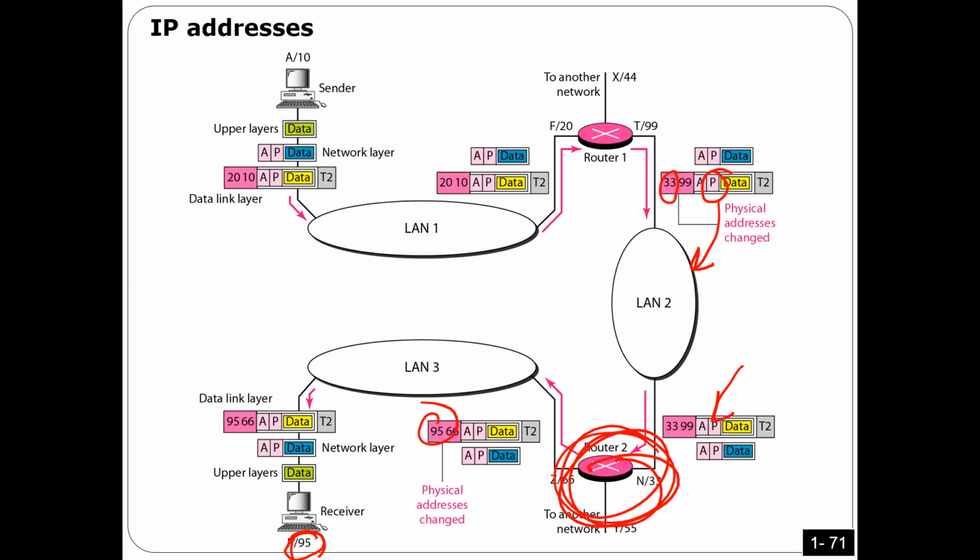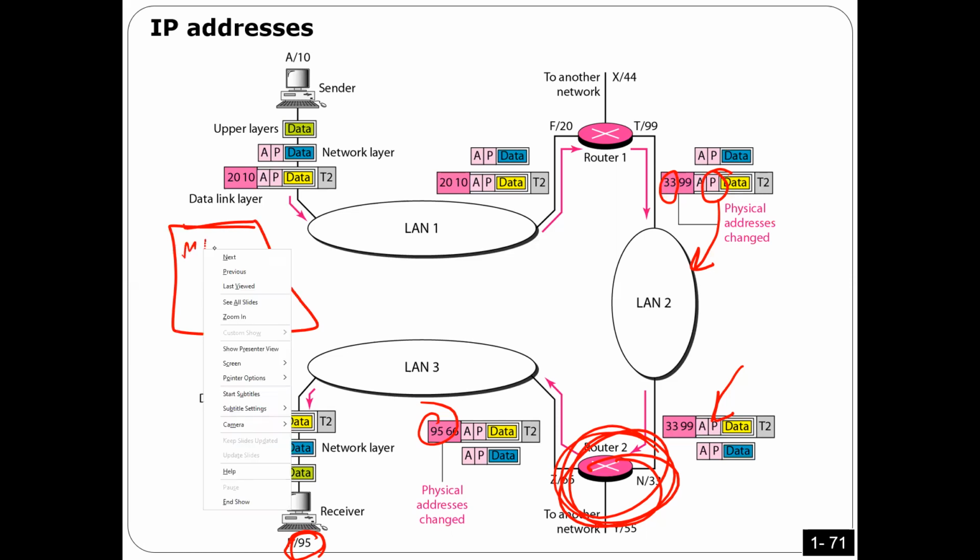No, there is no switching here. We don't have a switch. A switching table is used with switches. A routing table is used with routers. You got what I'm saying? So actually, there is a protocol. In this protocol, every computer has a table, but not a switching table. And this table has the MAC and IP, ARP, okay? So what happens is very simple.